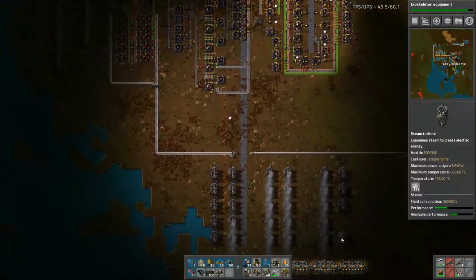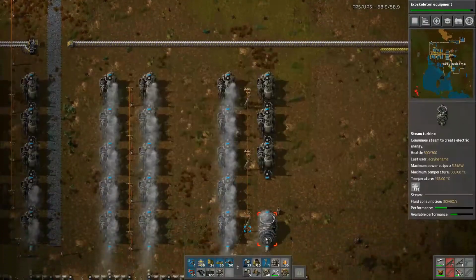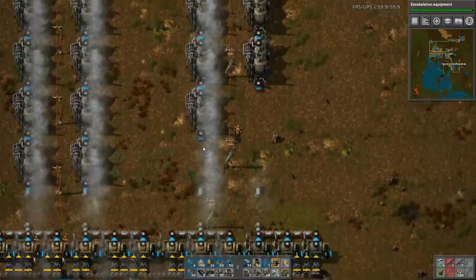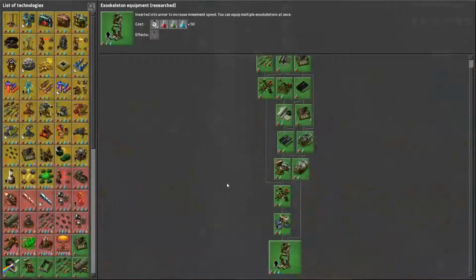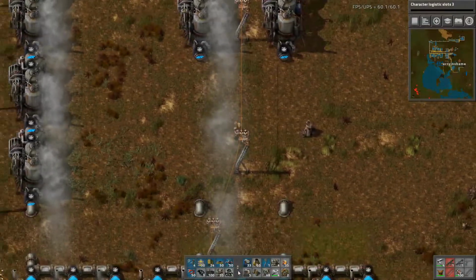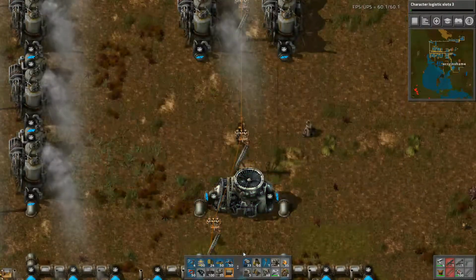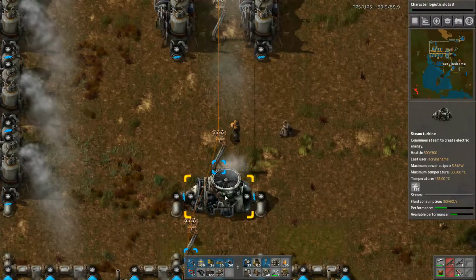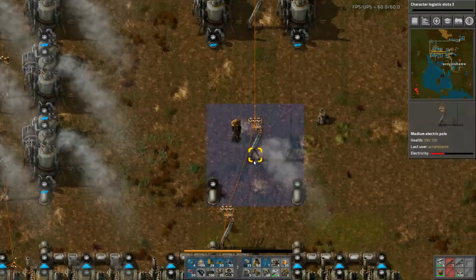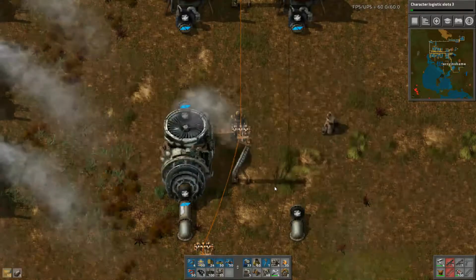I'm experimenting a little bit with the steam engine, steam turbine here. Obviously, for now, that's not gonna work. But if I were to, say, take two of these lines, right? Okay, do character logistics slots, why not? I take two of these lines, right? Would that be enough? Now, how does this work? I'm really curious about these things, you know? I want to know how these things work.